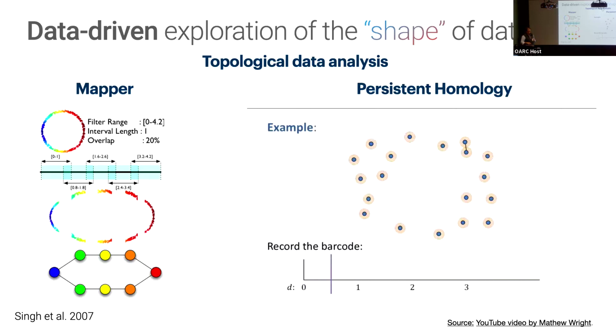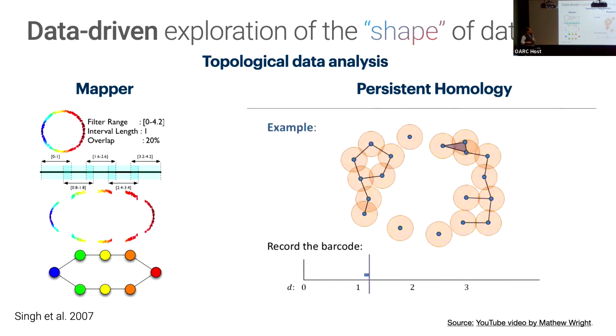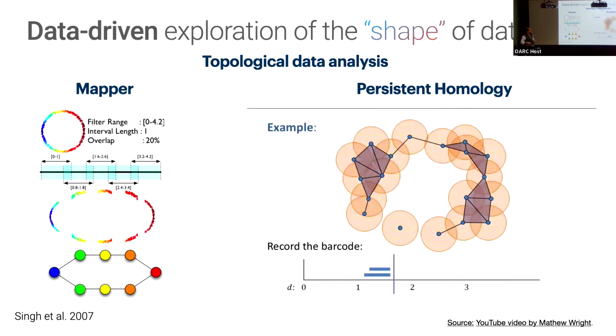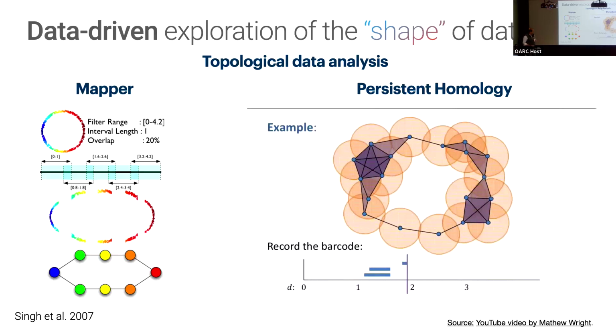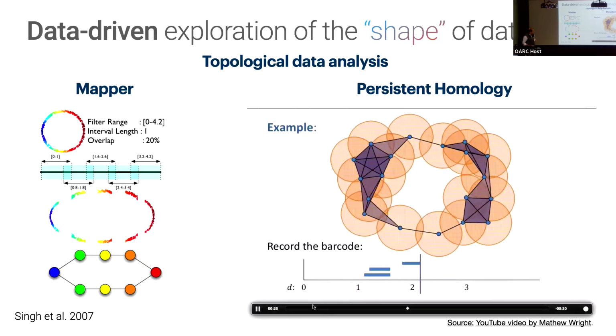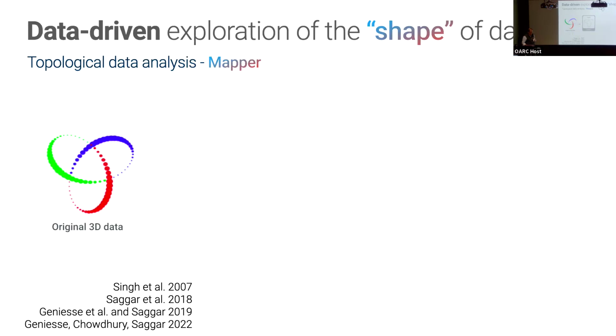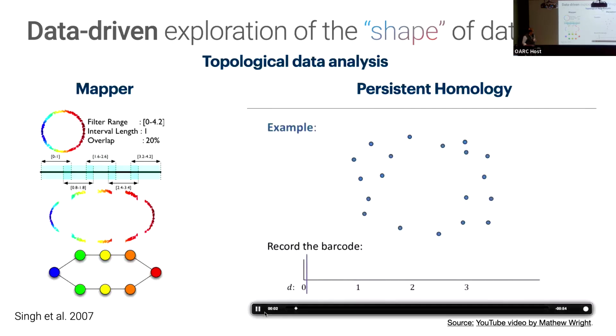And the idea is kind of similar: you have a bunch of points and you want to learn the shape of this object. The difference between mapper and persistent homology is that it has this idea of persistence. So maybe stop the movie. Okay. Again, just like mapper, you have this bunch of dots and you want to create a shape out of it. I'm just giving a very brief introduction to persistent homology, and then I'll shut up about it and we'll go straight to mapper.